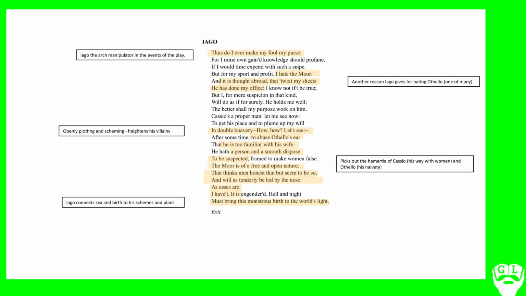This idea of the plan and the scheme that Othello is going to be falling victim to, and Iago is the one that will engender it. I have it. It's entirely his plan, and he's the arch manipulator, an arch villain of the entire piece. Whereas if we compare it to the tragic heroes that fall victim to other forces, Macbeth falling victim to the witches, which is more of a supernatural ploy, here Iago is the one that will bring about the downfall. It's a very human, very real element to it.